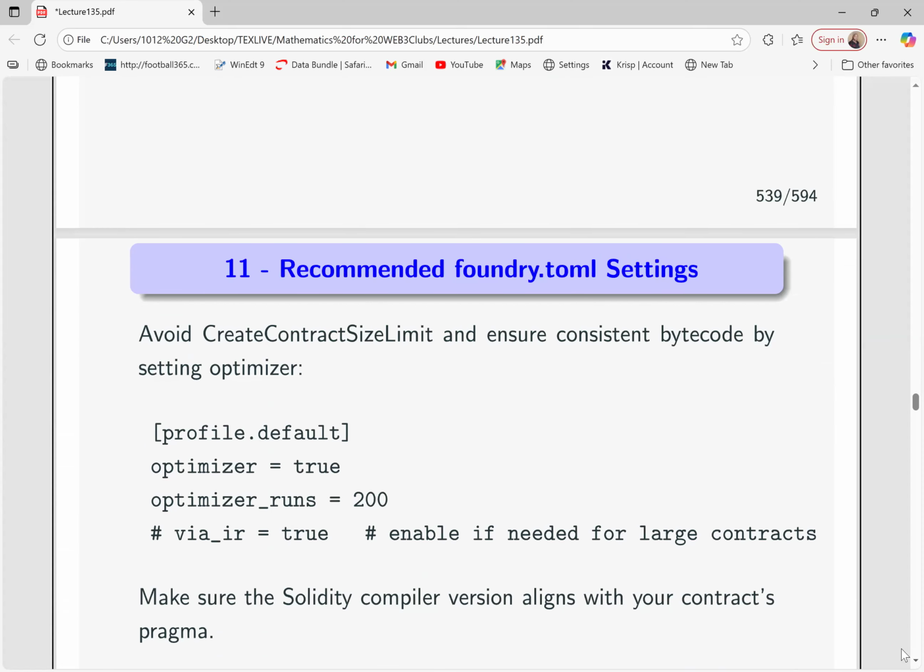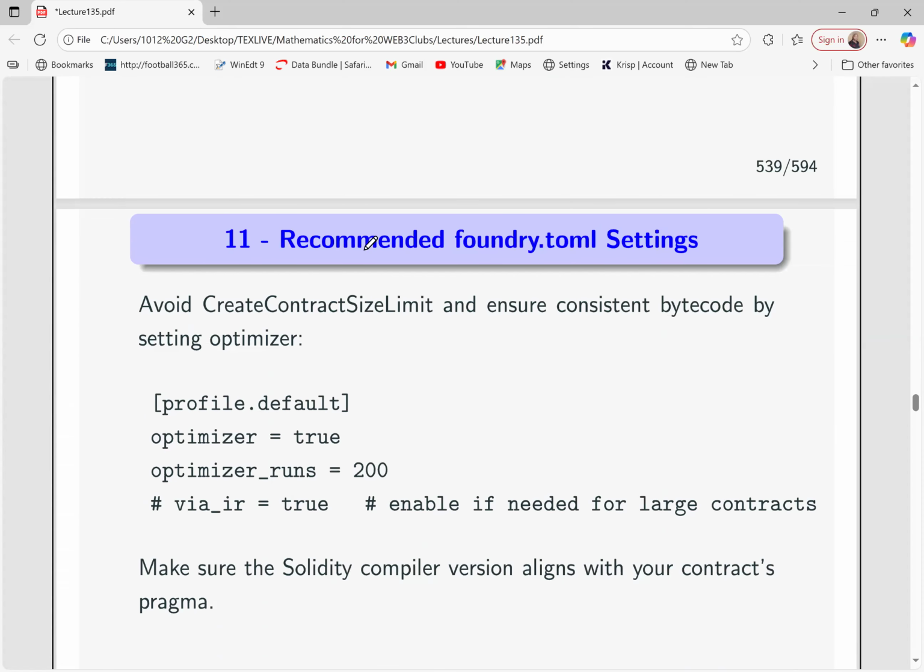Now, I'm talking about the recommended foundry.toml. Why I'm referring to this is that always, the Verifier.sol generated by this process will be larger for deployment. And you know our goal is to deploy these contracts, but it's larger.